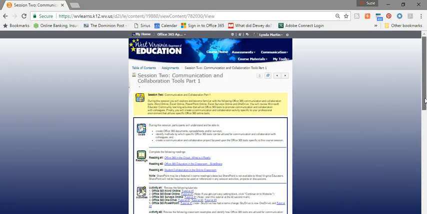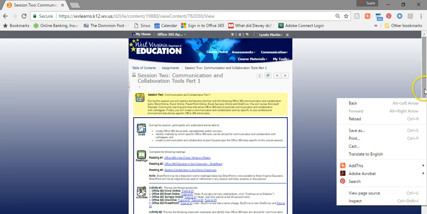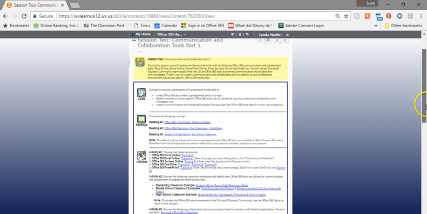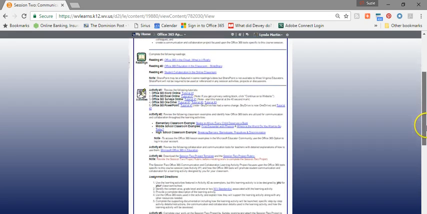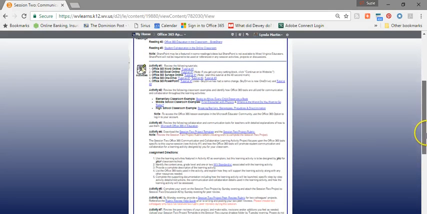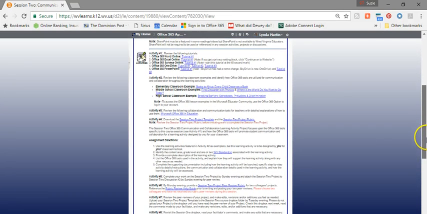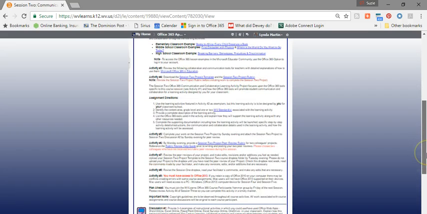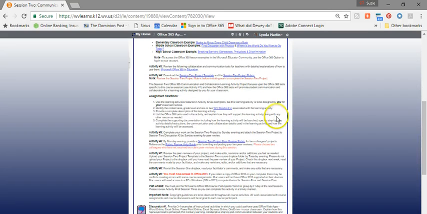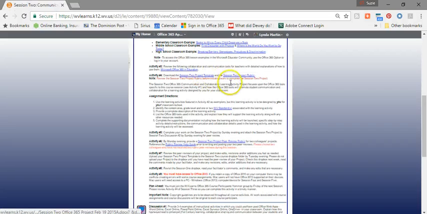is you're going to, of course, do all the readings. Guys, you need to check the news. If you don't check the news, you're going to miss out on some helpful hints. It's going to save you time, because I don't email everything. But okay, so you're going to come down and get the Session 2 project template, and also the Session 2 project rubric.